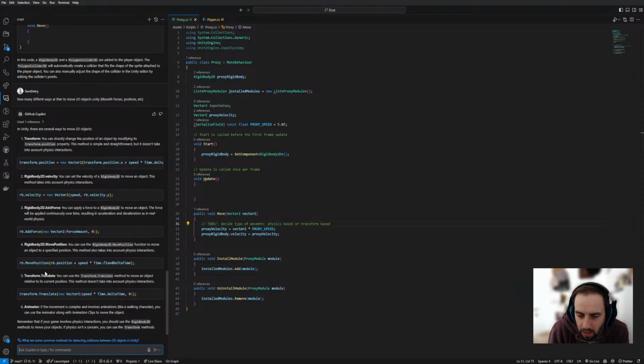Oh yeah, Translate. What's MovePosition? It takes into account physics interactions. Translate doesn't take into account physics. That's interesting. That's good. If movement is complex and involves animation, you can use an animator to.